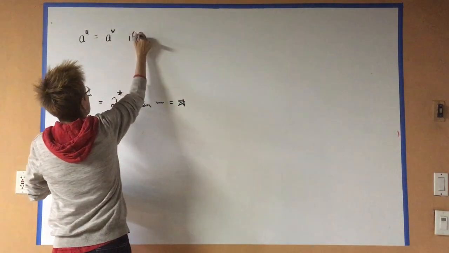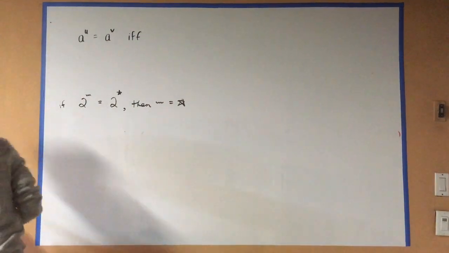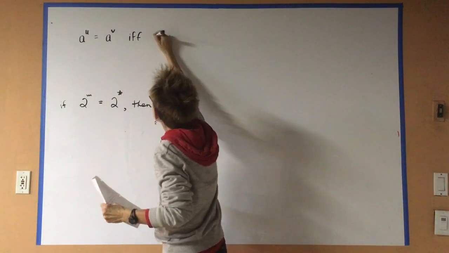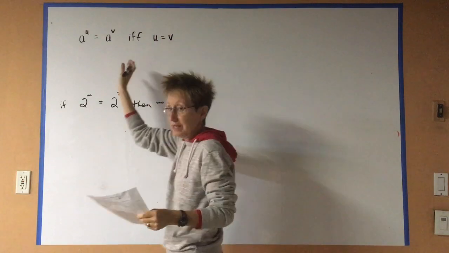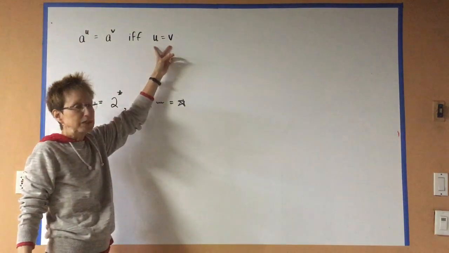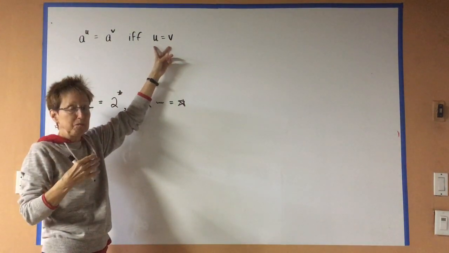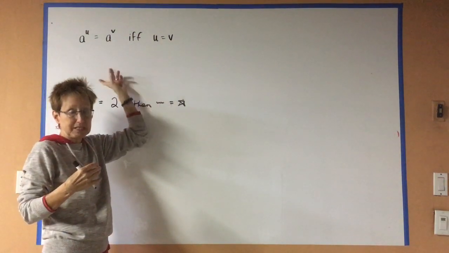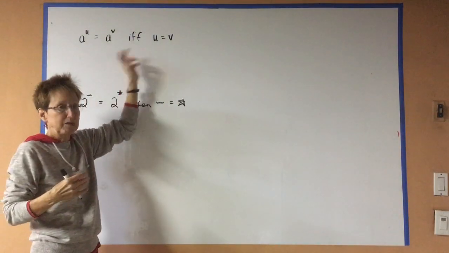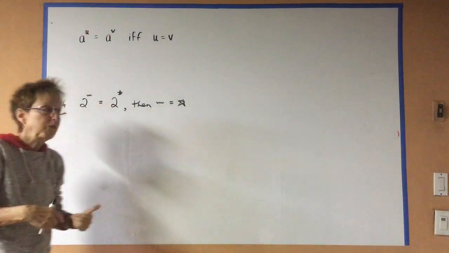And that's what this says. It says if and only if, and I'm going to abbreviate that with an IFF. That's kind of how you abbreviate if and only if. U is equal to V, and the reason it says if and only if is because it goes in both directions. In other words, if I know two things are equal, if I want to, I can put a base down below them and say that they're equal. We don't usually go in that direction. We usually go from left to right in this direction, but it works both ways.